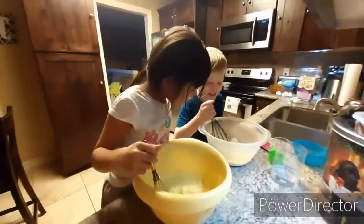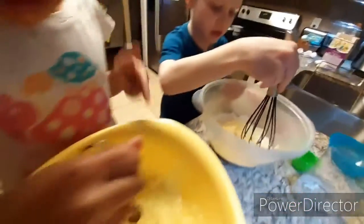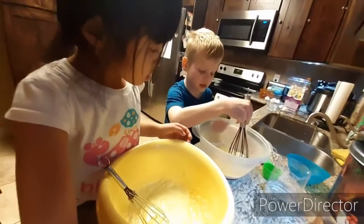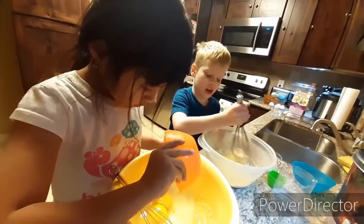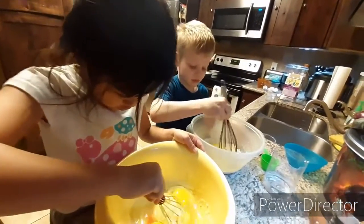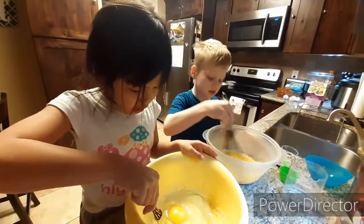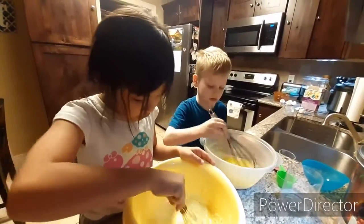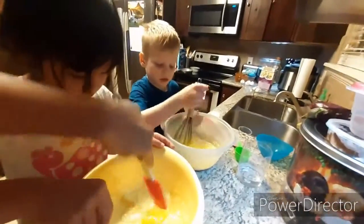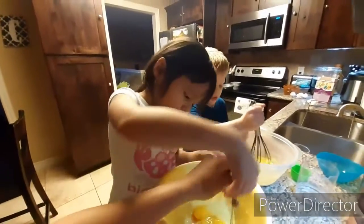The eggs. This is eggs. Right, Mom? Big yolk. Mom, this is how to do it? Yeah, it is. It makes a yellow? Yeah, because it's lemon. The yolks? Yeah. No? They're not. Oh, no. Not lemon? I mean, not the yolks, like the cake flour is lemon. No, it's not. Mom, make it like ch ch ch ch. Oh, yeah. Okay, now whisk it. I'm whisking it, just so slowly.